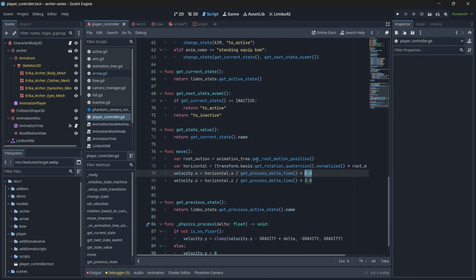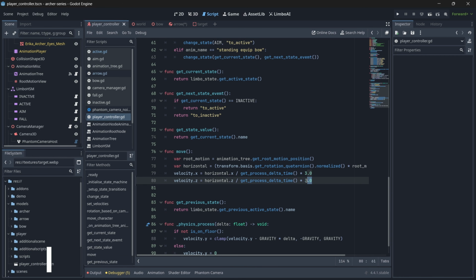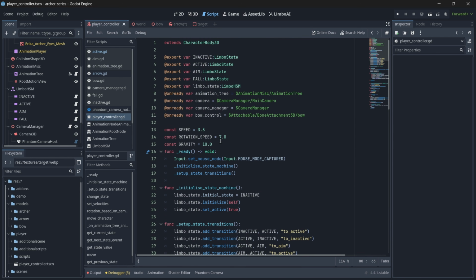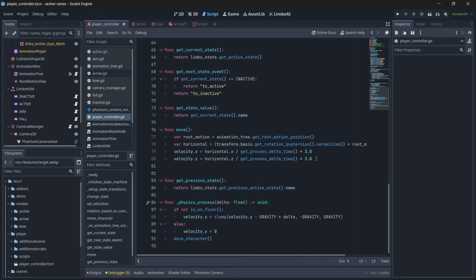So to fix that, I found that here in the move function, the function that we call from these active aim states, we just hard coded this value 3. We don't need to hard code these values, but rather we need to assign it with this variable speed. So let's change this function a little.